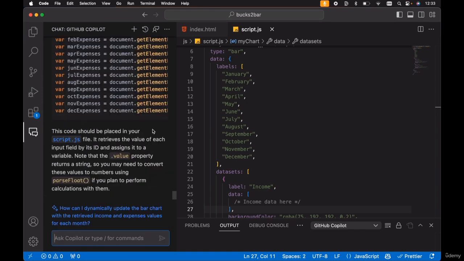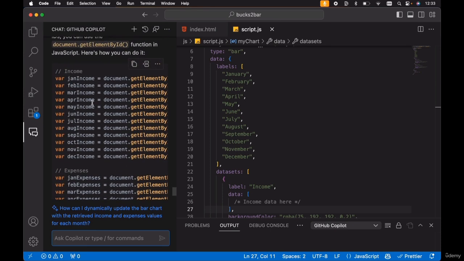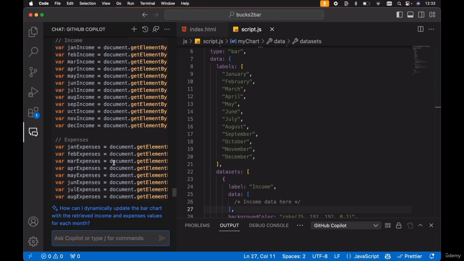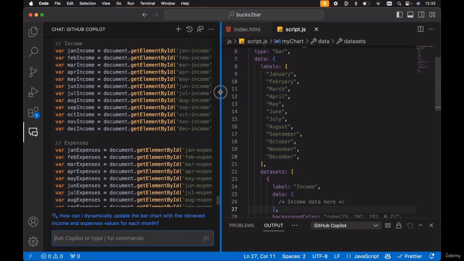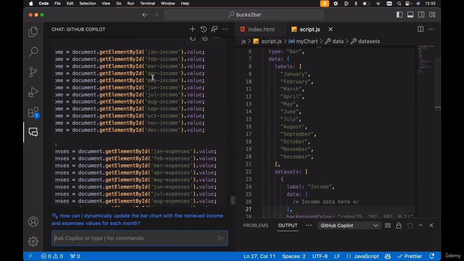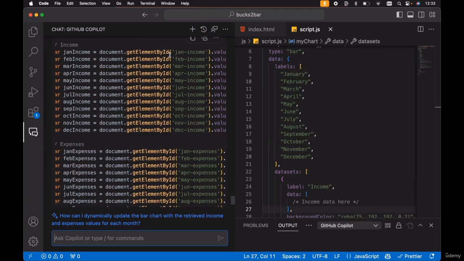So as part of our response, we can see that every single income and expenses value is being stored in a variable. GitHub Copilot has suggested to grab each of these values using document.getElementById, followed by the actual ID for each of those inputs. So these were all the IDs that GitHub Copilot chat gave us in the code snippets for all of our inputs that we added in index.html.